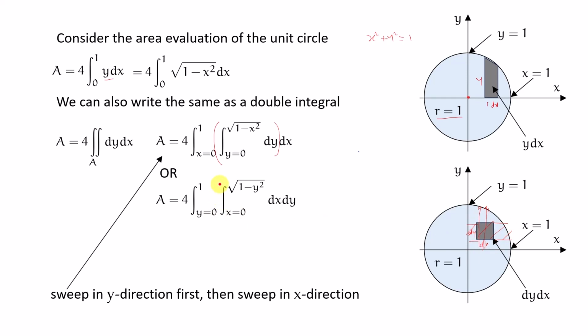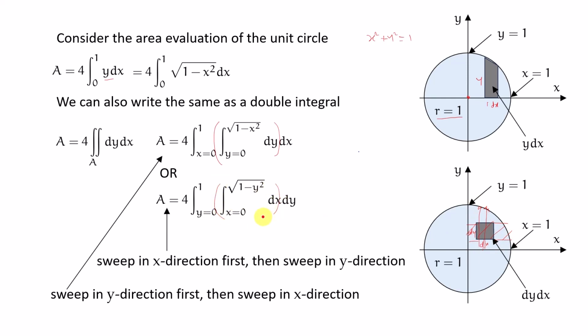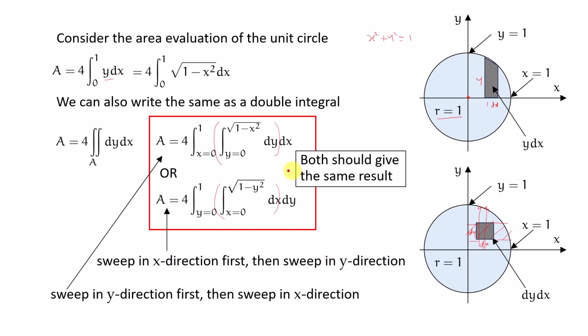Then the order of integration will be different. However, even though I am sweeping in the x direction first and then the y direction, the results from both of these expressions must be the same. Otherwise, we will have a problem because both of them indicate the area of the circle. It should not matter in which way I do the integration.